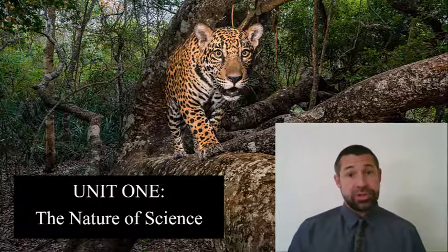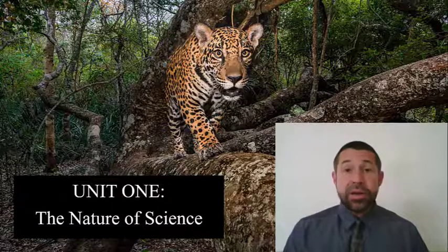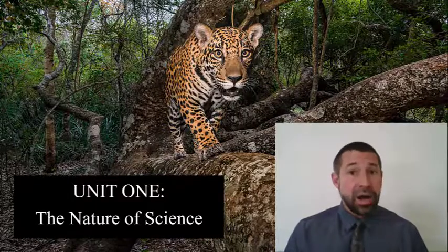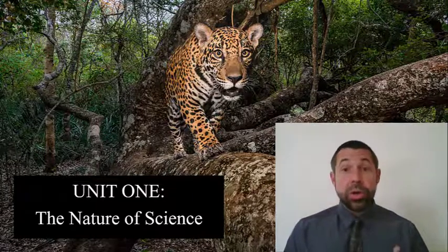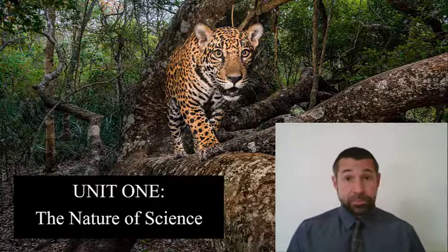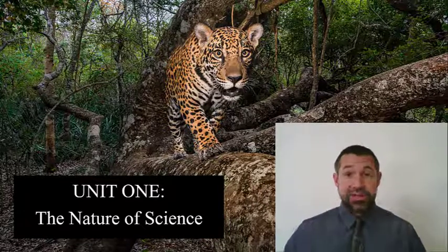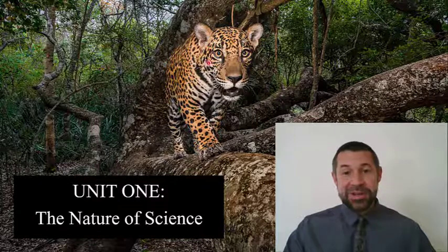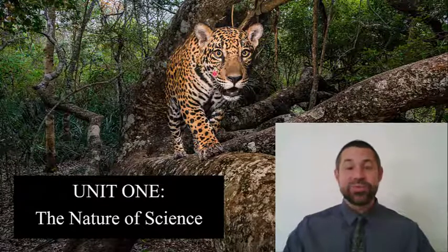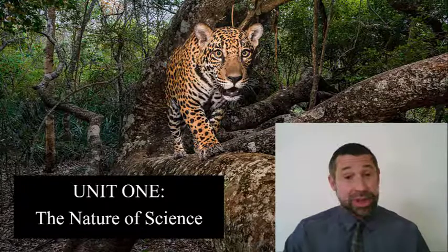Specifically as a biologist, we always view nature through an eco-evolutionary lens. We think about life across biological scales — from the genetic scale, to the organismal, to the ecological. But biology, like all science, begins with careful observation. Did you notice that this individual cat here is wearing a GPS collar? I spent a number of years of my life both radio and GPS instrumenting wild animals, and we'll talk about that later. Good science always starts with careful observation, and then at its heart, it's about asking questions.